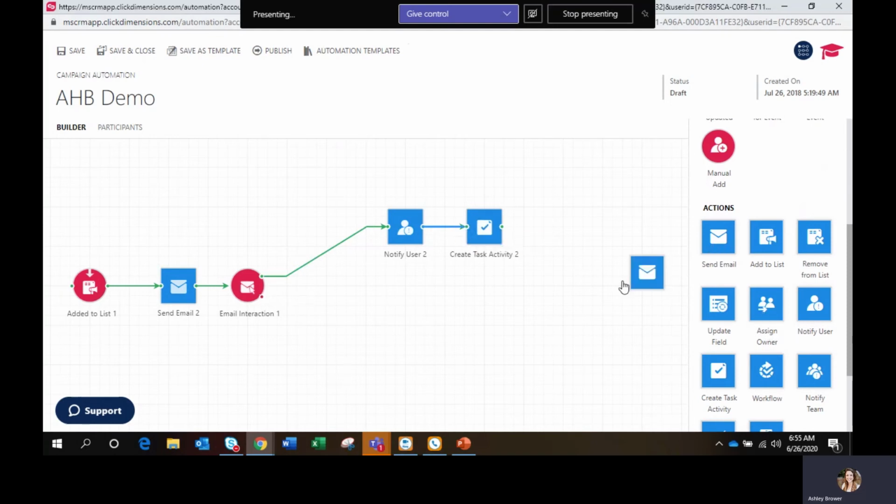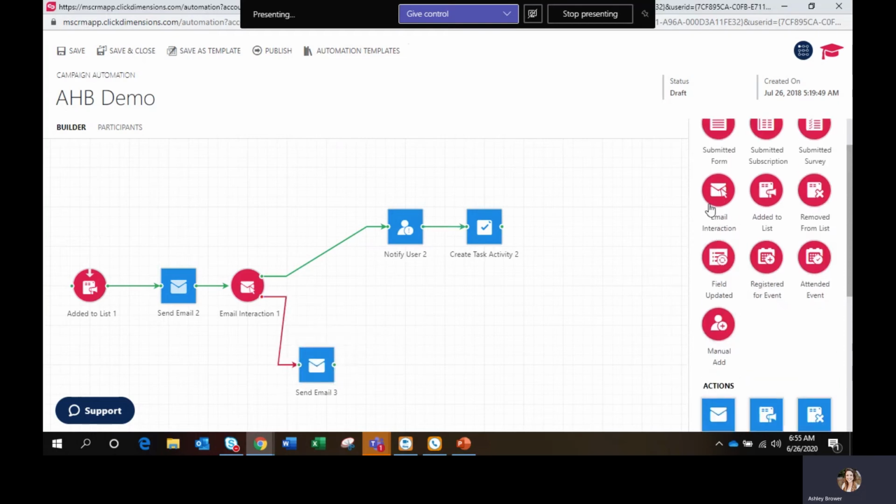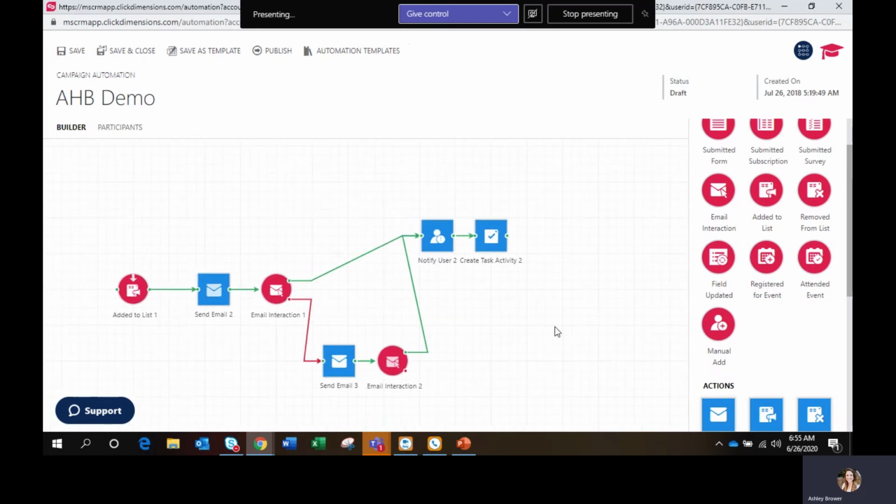All right, no worries. We're going to wait a couple days, a week, a month. We'll send them another email and we'll see if they interact with that one. If they do, perfect, positive path, up to sales, notifying them. We're giving them a call immediately. If not, maybe we try again, maybe we don't, just depending on the flow.